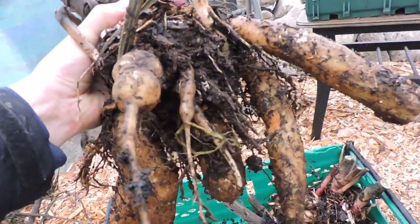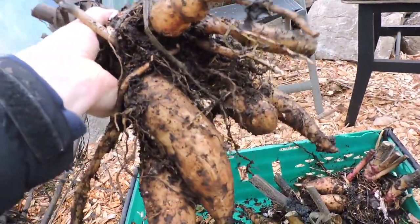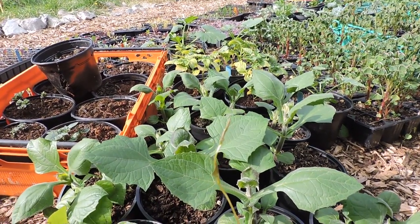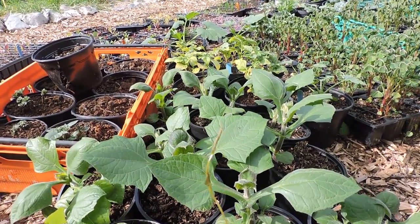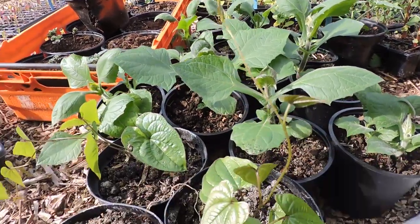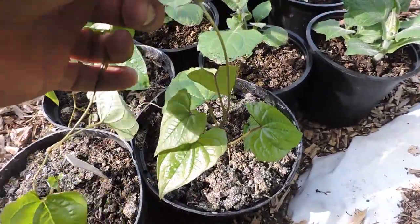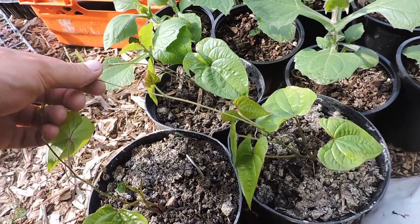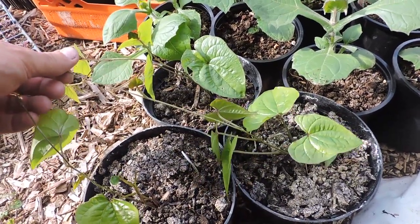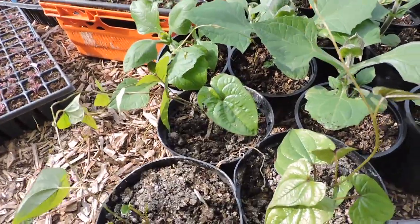There's very little flavor off yacon anyway, but they're a really nice crispy vegetable to have in the winter time. A bit like a fruit, a bit like eating an apple, but very juicy and kind of crunchy. These ones here are cinnamon vine. It's actually a Chinese yam, or a perennial potato from China, and it grows for about 3 or 4 years, and typically they harvest it after that.